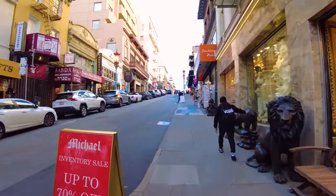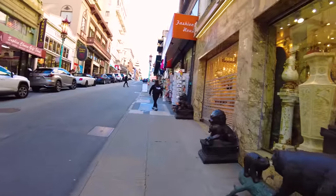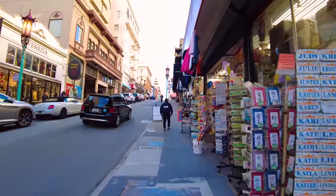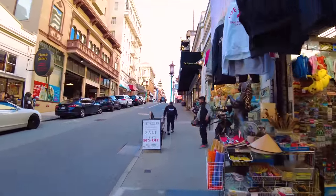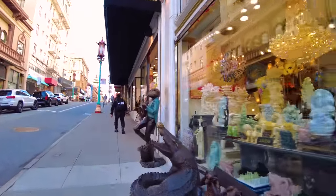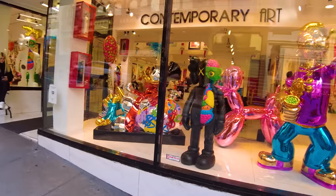Slightly odd here at the beginning of Chinatown is the Michael Gallery that has things like dogs drinking out of water fountains - things that don't look very Chinese at all. But the entrance to Chinatown is just a couple blocks from Union Square, which is a big center for tourist hotels. So this front area has galleries for people who come to visit San Francisco and want to bring art home - maybe a chandelier, maybe a crocodile water fountain, maybe a frog playing a saxophone.